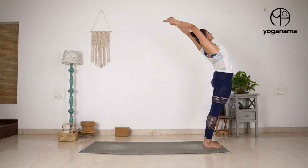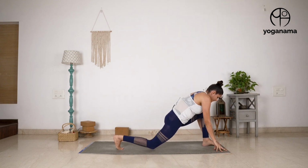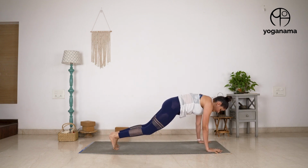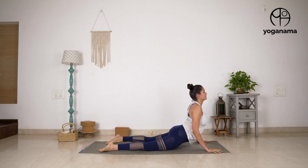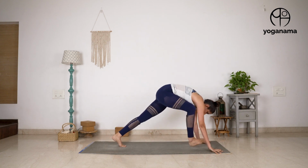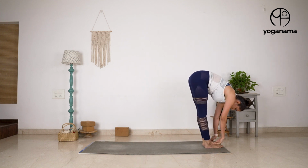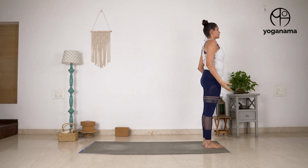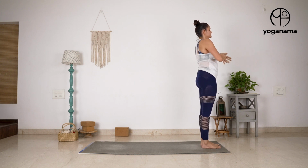Ekam. Dve. Trini. Chatvari. Right leg back. Pancha. Shat. Sapta. Ashtau. Nava. Dasha. Ekadasha. Dvadasha.